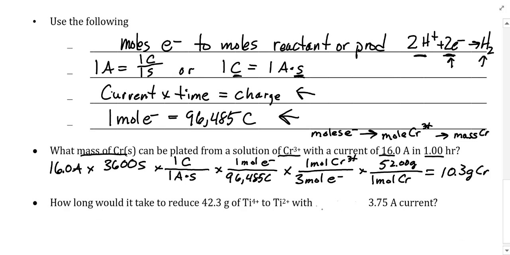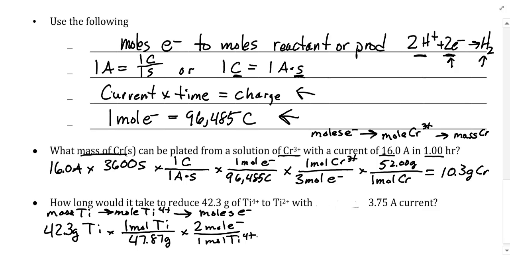I had to edit this question just a little bit. You might have noticed that one version of the printable lecture notes had a time involved. So in order to reduce 42.3 grams of titanium-4+ to titanium-2+ with a certain amount of current, we might start at the beginning of this problem. We might be able to calculate from mass of titanium, moles of titanium, and that would be titanium-4+. Knowing it takes 2 electrons to do that reduction, we could calculate the number of moles of electrons needed. Once we know moles of electrons, we might be able to use Faraday's constant. And at the end of the problem, we might be able to use the relationship of amps, seconds, and coulombs to calculate time in seconds.